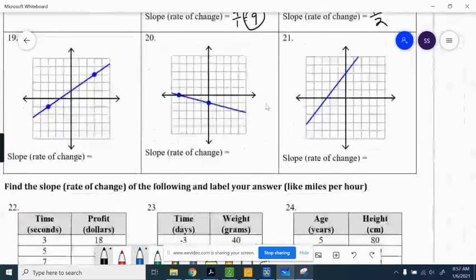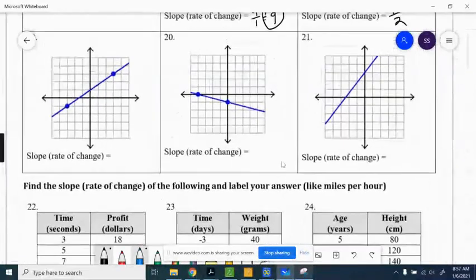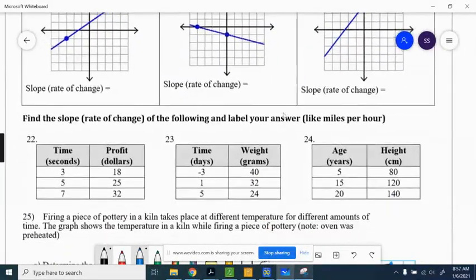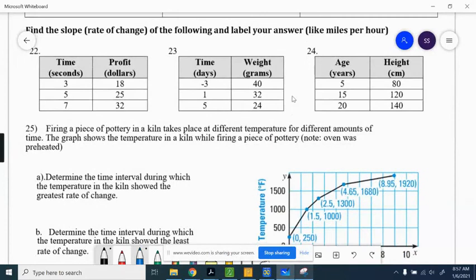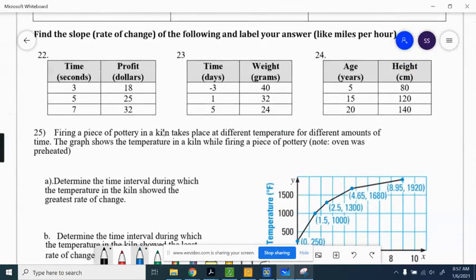All right, just a few more practice problems for finding slope given 2 points. We're given a graph. And a little bit more practice with these. So make sure you understand how to do these. Remember, it's the change in y over the change in x. So how do you go from 3 to 5, 5 to 7? It should be consistent. Same thing as y's. How do you go from 18 to 25? How do you go from 25 to 32? Okay.